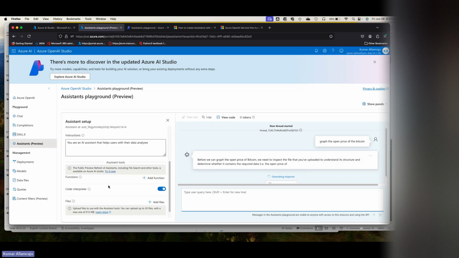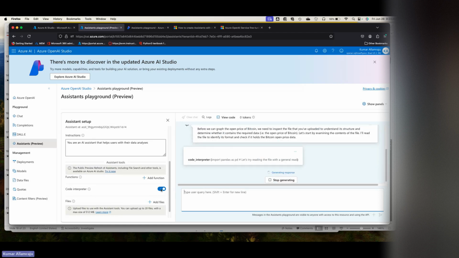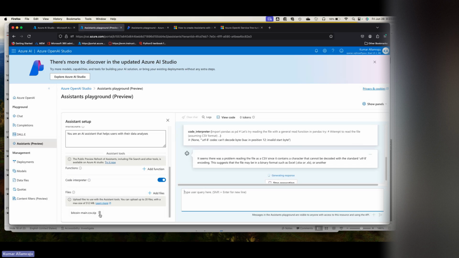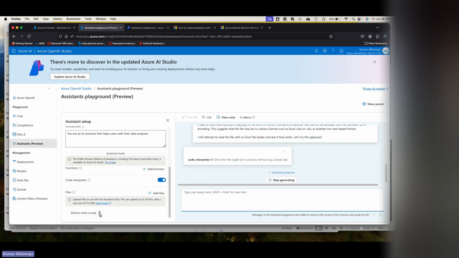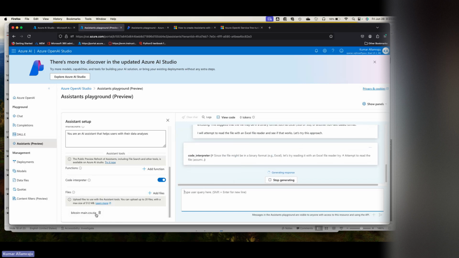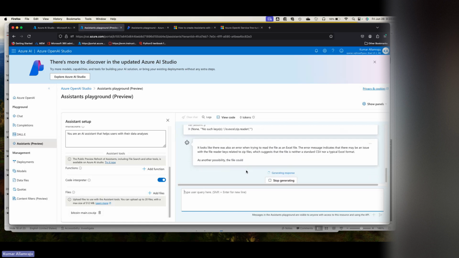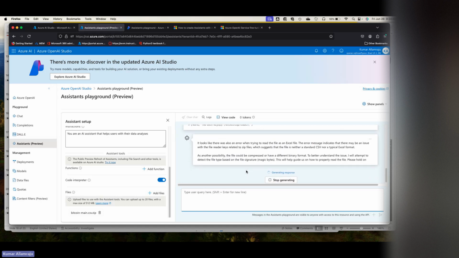So you need to make sure this code interpreter is enabled first, and then you also need to make sure the input data is uploaded. So remember here, I actually uploaded a zip file, not even a CSV. So what we do, we can unzip this zip file, we read the CSV, and then we will retry until we are able to get this. When I say we, the assistant is smart enough to continue to read the zip file and see if we can read or not. Let's see if it can read the data or not.